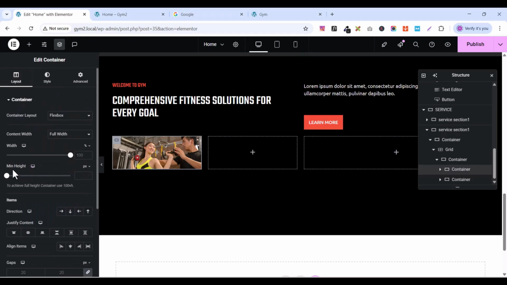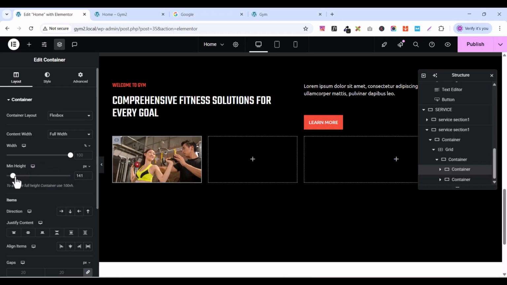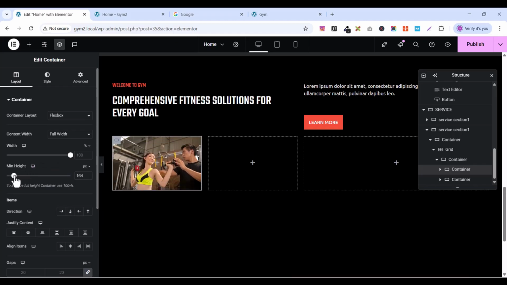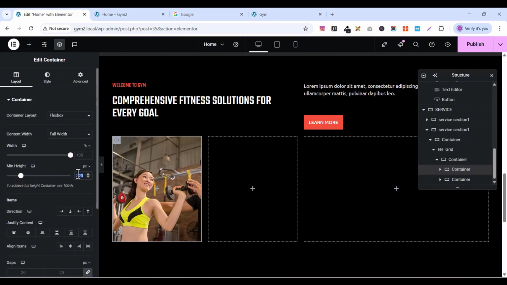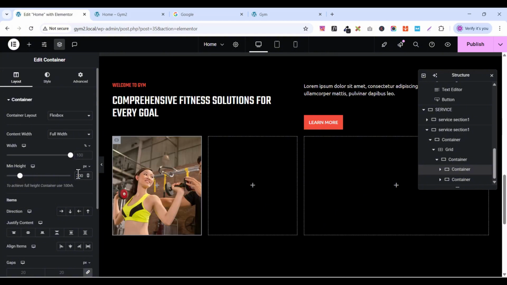So on the layout, on the minimum height, move this to about 300, like this.